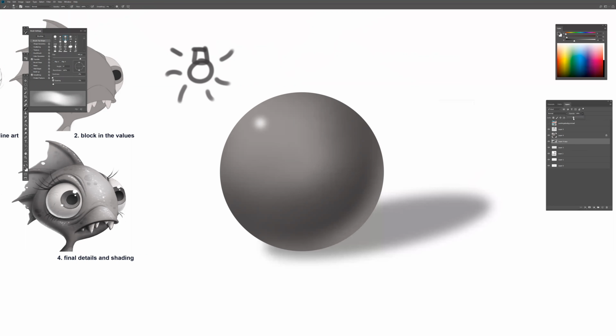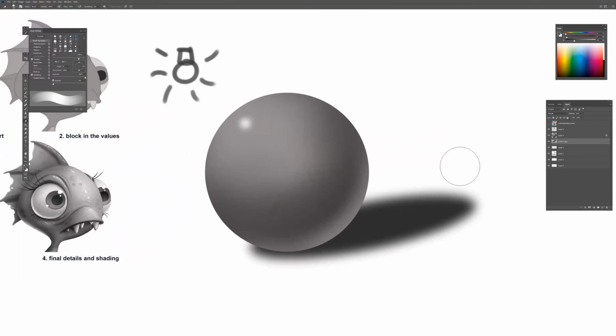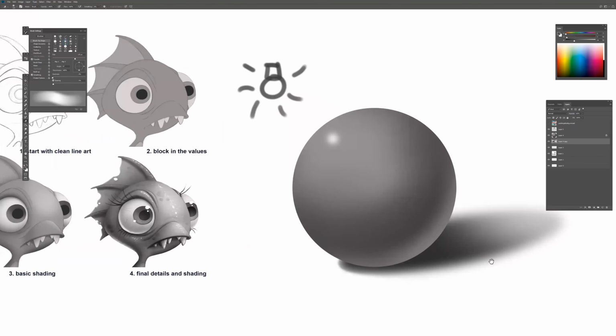And I think it's a little bit too dark, so change the opacity a little bit. I'm taking the eraser and I'm making that eraser a bit softer, and erase this a little bit like this. And this part here should be a bit sharper than the far edge, because this part of the shadow is closer to the ball than the shadow there. So that part should be a bit more blurred out. And I'll have to do it like this.